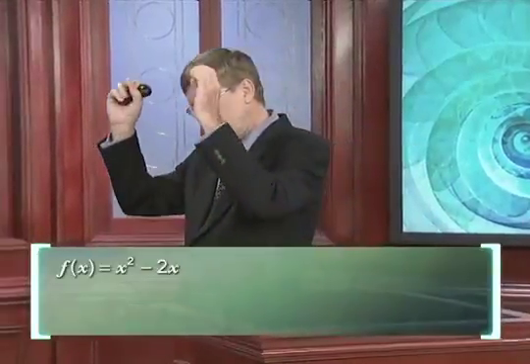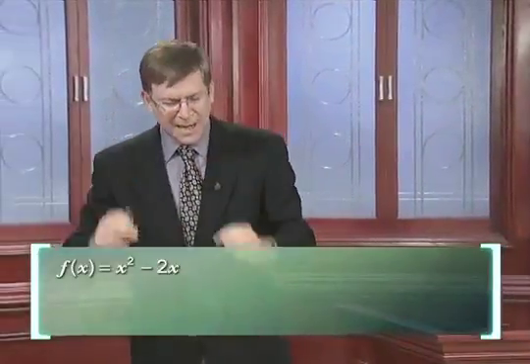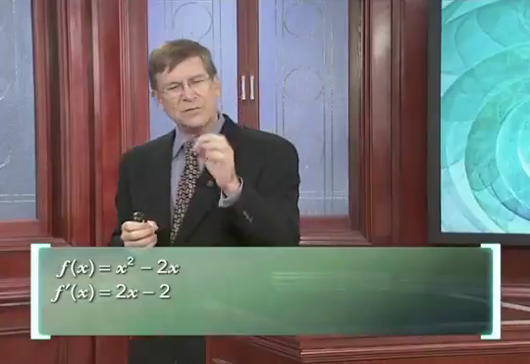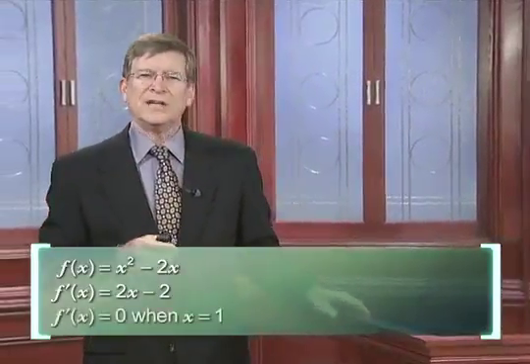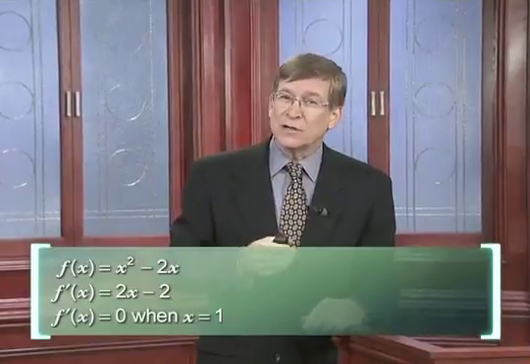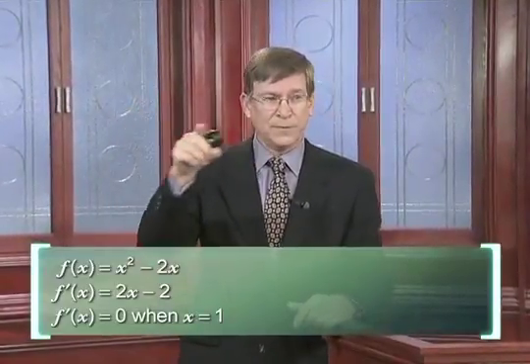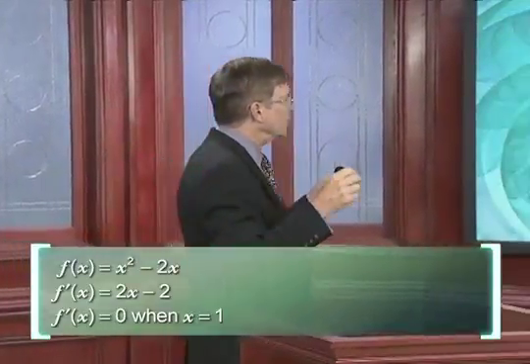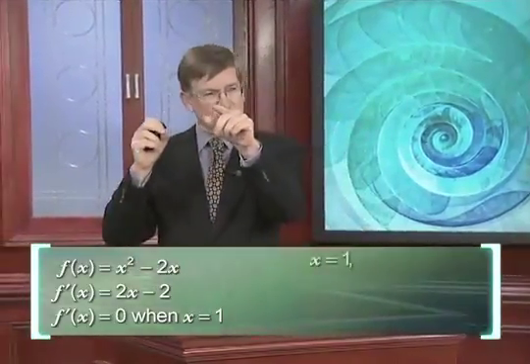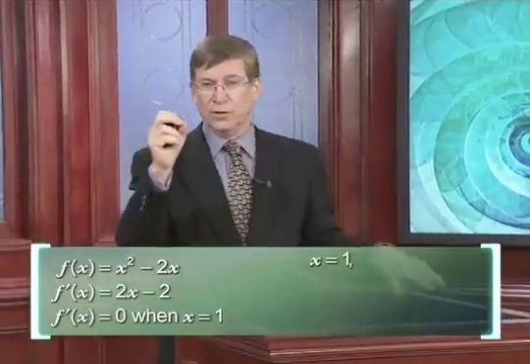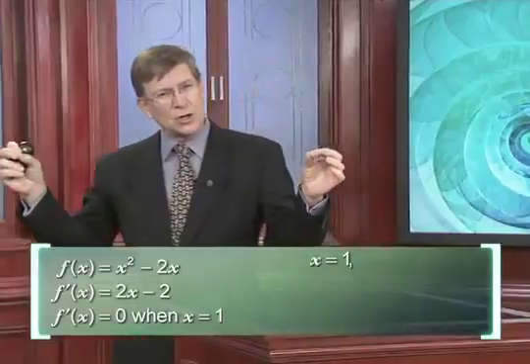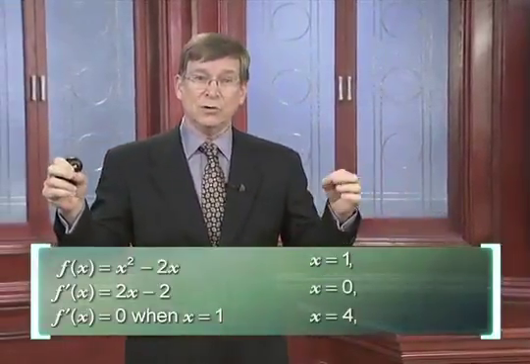So let's do the problem. Our function is x squared minus 2x, and we're trying to find the high points, the absolute maximum value, and the absolute minimum value. So let's take a derivative, that's 2x minus 2, and let's set the derivative equal to 0, and we get that x equals 1. So at x equals 1, the graph of this polynomial has a horizontal tangent because its derivative is 0. Now, where could the maximum values occur? Well, they could occur at this point where the derivative is 0, in other words, at x equals 1, or they might occur at the endpoints, at 0 and 4.